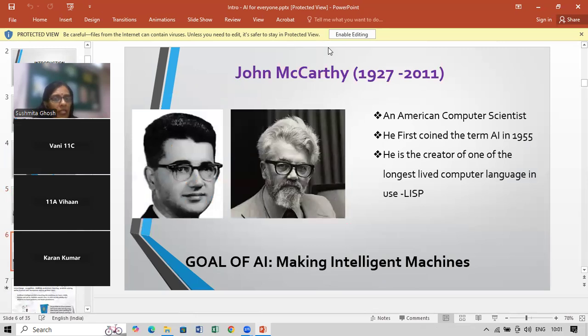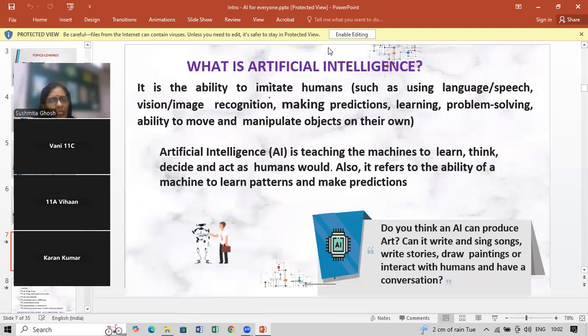This is the person who coined this term long back, in 1955. You will not believe it. It's not a new concept. John McCarthy is the person who came up with this concept that we can make machines intelligent. Though it took a setback and not much was done in that direction for a long time, it started coming up again. But actually, the concept was given long back. Fine? So this talks about the basic why or what is AI.